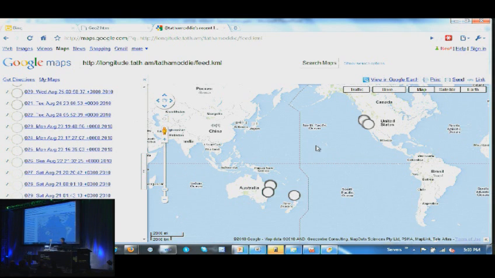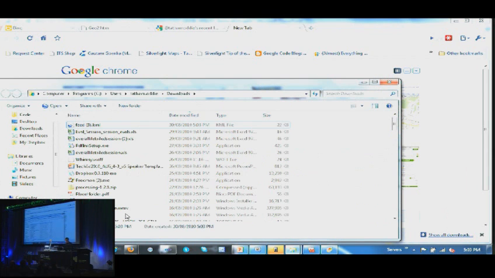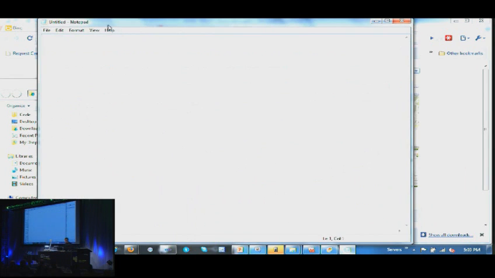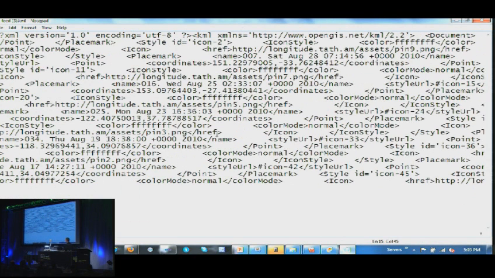So how do I actually gather this data? I don't want to input this every time. Every time I tweet, I have my geolocation associated against it. I've already got the data set. Then when I went to build this page, I thought, well, I don't want to have to build a UI for it. So what you'll see up in the search box at the top there is actually this KML feed. So all I did was build a system that, as soon as you hit this URL, goes to my Twitter feed, pulls the 250 most recent tweets, and then returns it as a whole bunch of KML with all the wrong line endings in it.